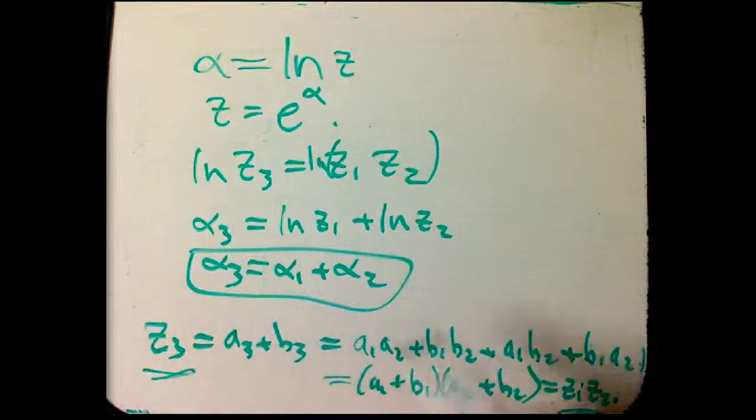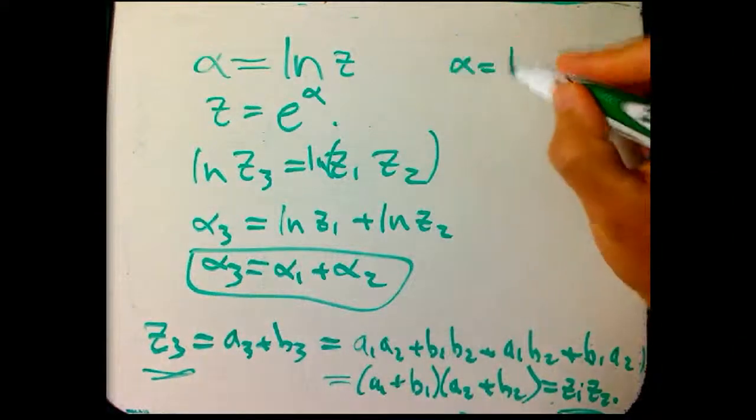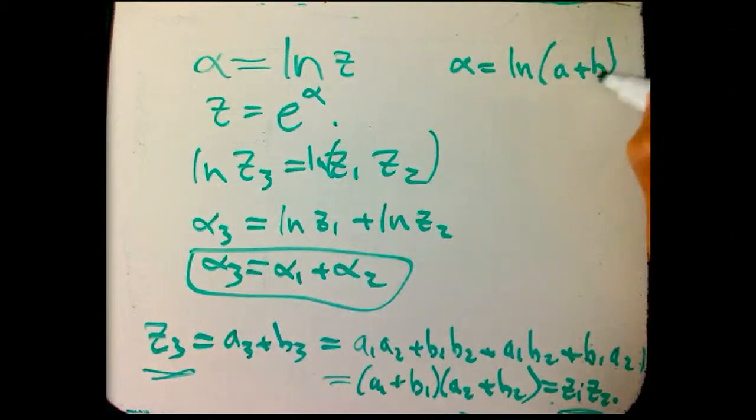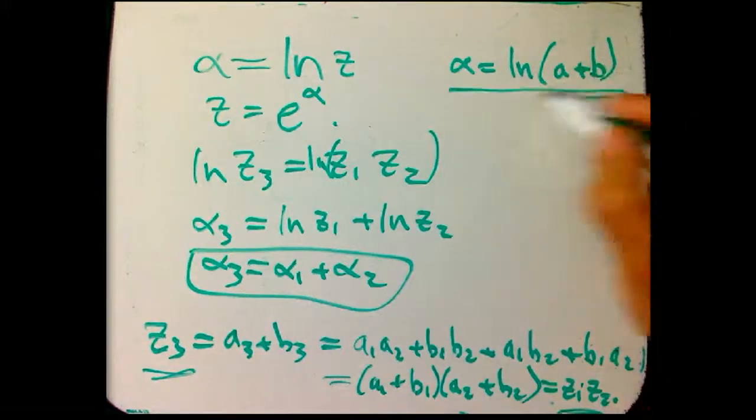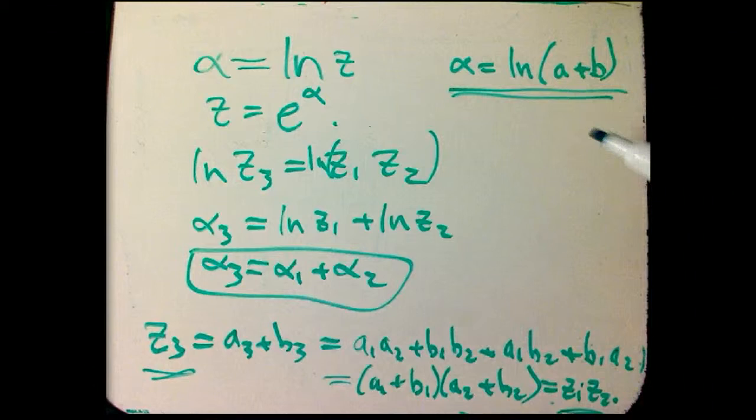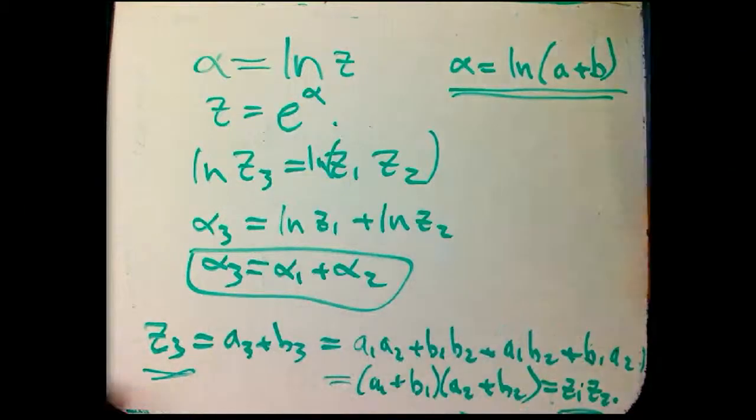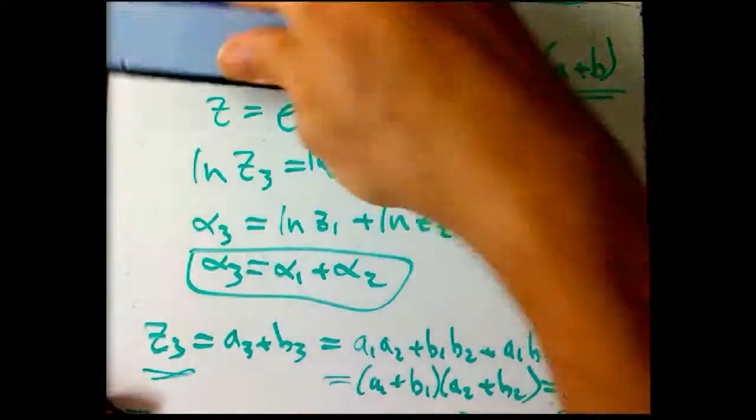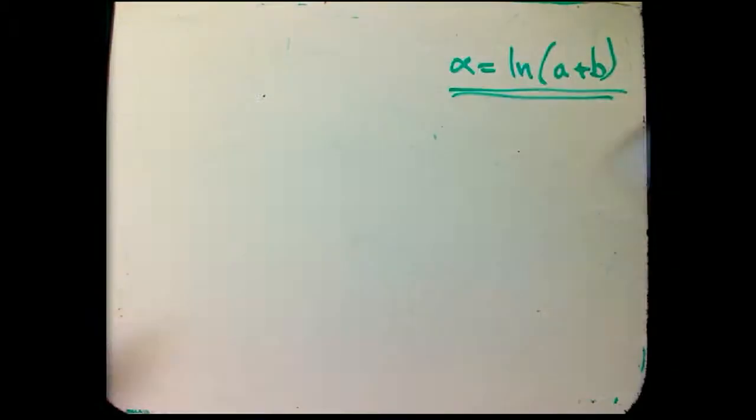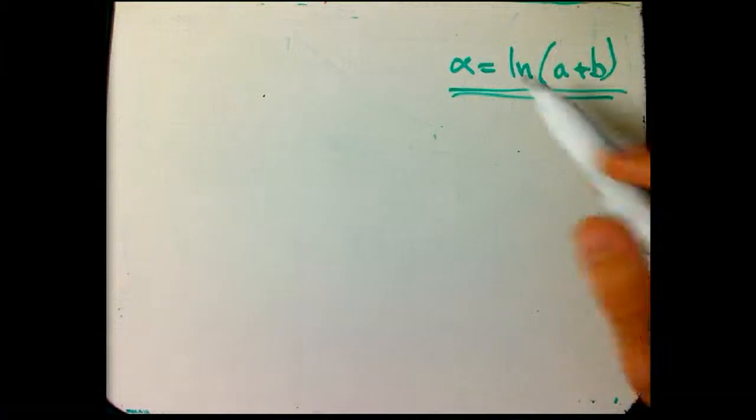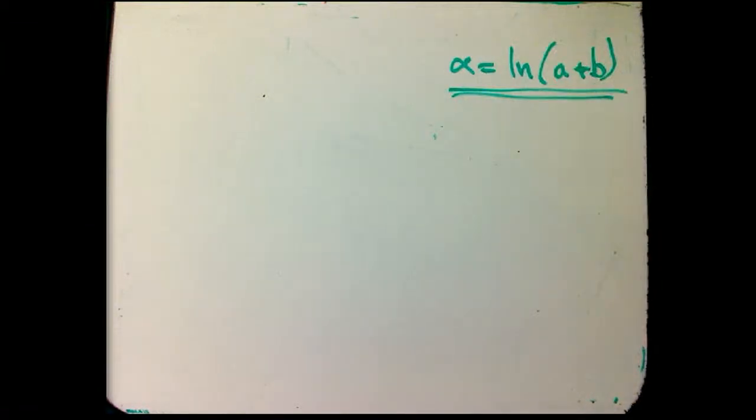So it turns out to be the ln - so the alpha, we've defined it as if you've got a Lorentz transformation, you just look at the two distinct numbers that you see in there. You add it and you take the ln, and you call it alpha. We're going to discover more about what alpha really means very soon. So this is really the big breakthrough - we've found an additive parameter that this number does add.